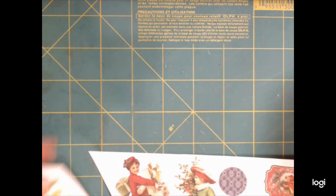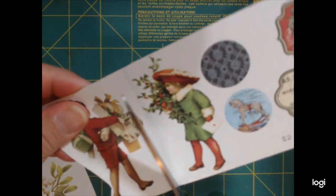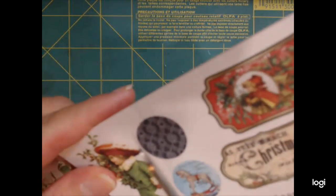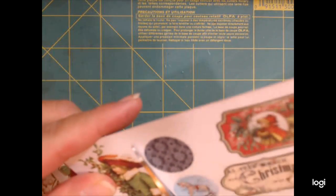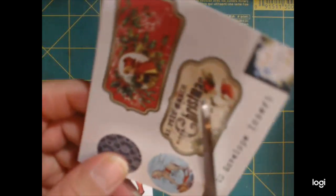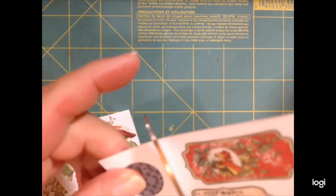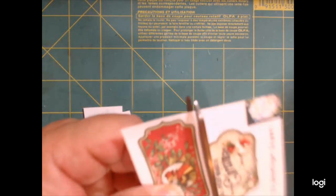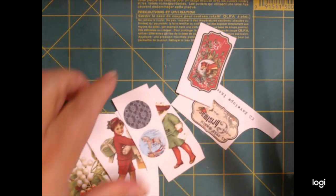So the first thing I normally do is just kind of cut around all of my pieces. I enjoy fussy cutting for the most part. And just cut them off the one strip. So these are my pieces.